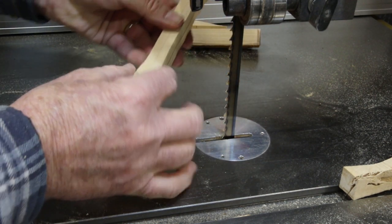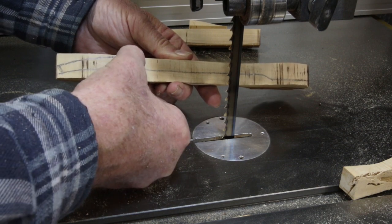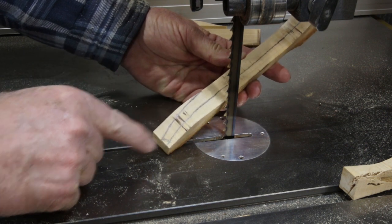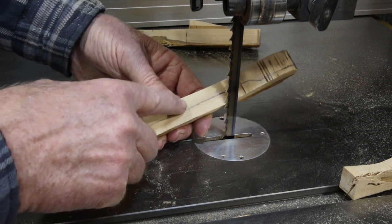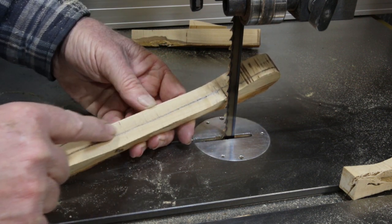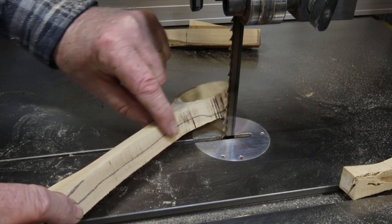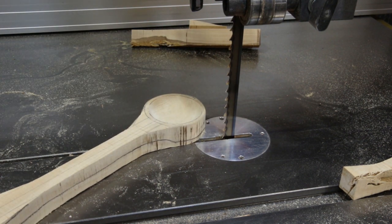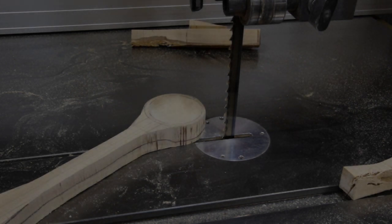As I get down to the wider portion here, my plan is to drop the handle down. So I'll make a cut with the bandsaw from up here as well and down. And then I'll taper out the thickness of the spoon here. But I want to try this time to keep this a little bit thicker than I've been doing in the past. This should fit in the sanding drum really nice. So we'll see. Give me a minute and see if I can get it right or screw it up, right? All right, here we go.